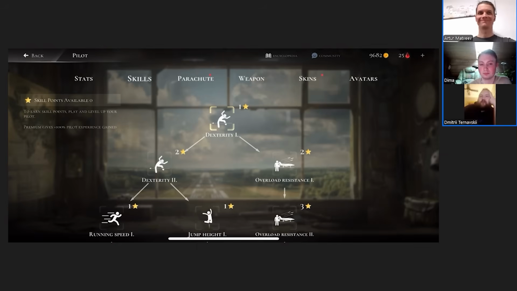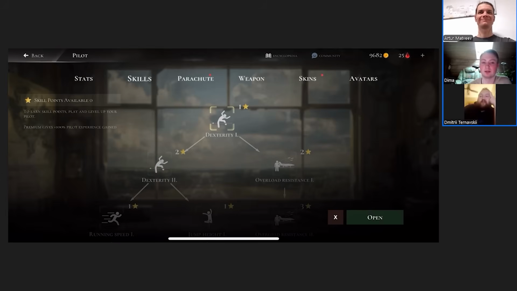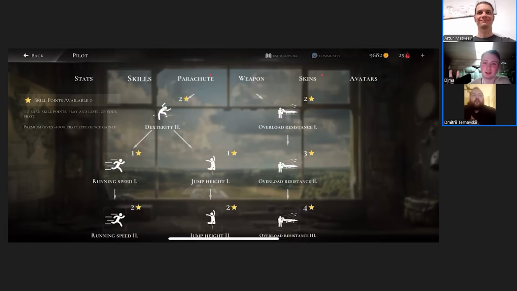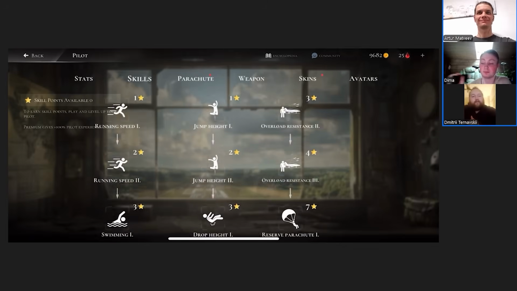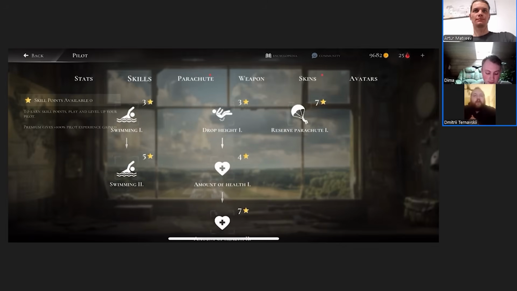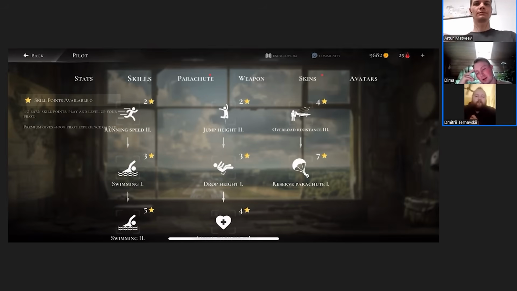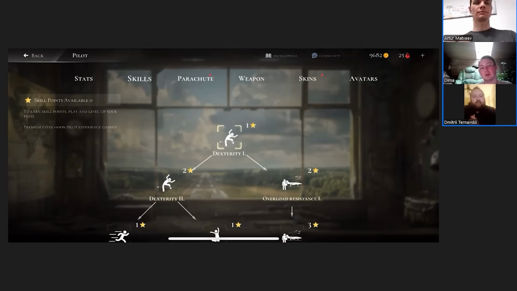So we have agility, agility 2, and running speed. Yeah, it's considered an elite skill. Resistance to overload, right? An elite skill? Not elite in the sense of... Productory maps. So maybe sell it separately on its own or something like that. It's an unusual feature that doesn't really offer much for monetization, but it's kind of cool.